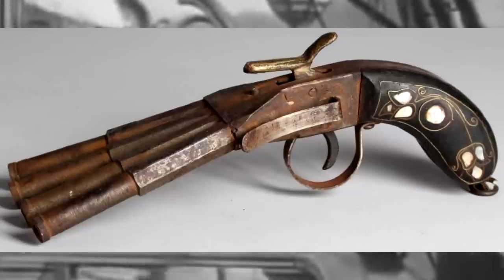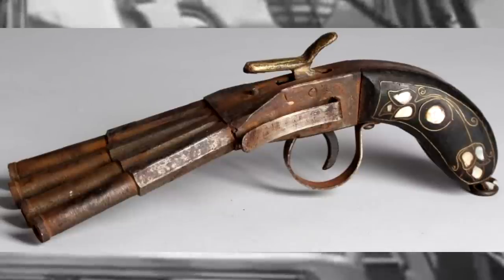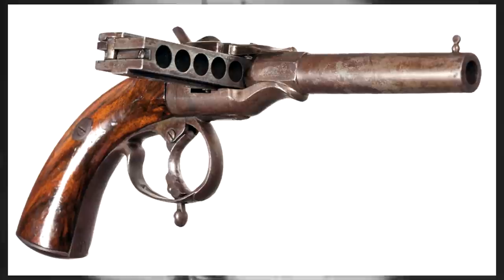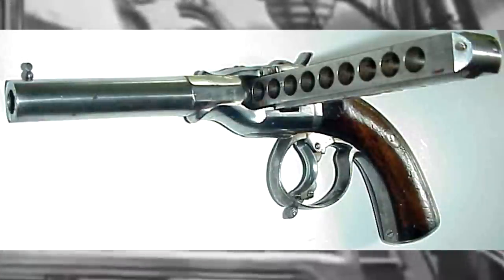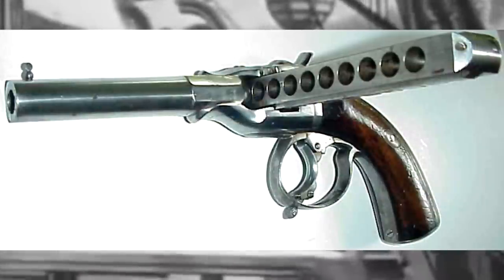The Dux pistol was in use during the late 1700s when pirates were still so annoying for legitimate sailors. But there was one huge problem — it's really difficult to aim a pistol like this. Luckily, this strange thing was invented in 1834: the harmonica gun, which held a slide of multiple chambers, each containing its own projectile, powder, and primer, allowing a much greater rate of fire.